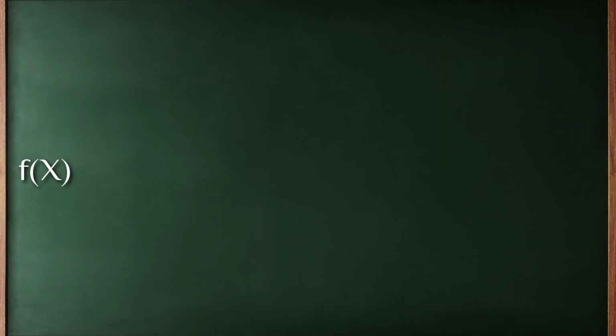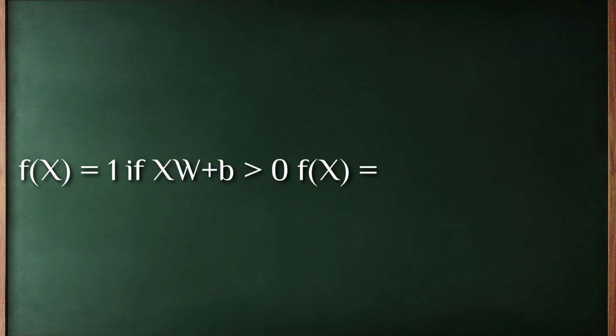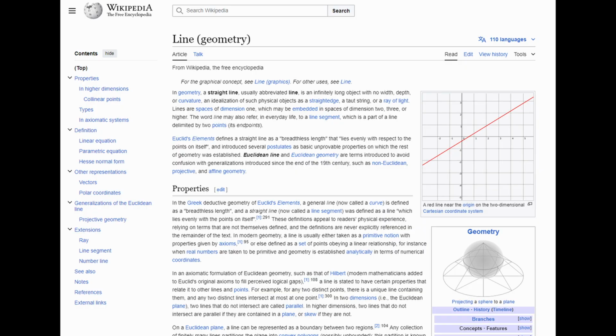So we can define a perceptron as the function f of x equals 1 if x times w plus b is greater than 0, or f of x equals 0 if x times w plus b is less than or equal to 0. So again, a little mathy here, but basically it's less than, greater than, depending on your results. But notice how it's not much more complicated than when we say f of x is equal to x times w plus b. It's similar to the equation of a line, y equals mx plus b, in slope-intercept form. Y is the output, m is the slope or the gradient of the line, x is the input, and b is the y-intercept, so the value of y when x is equal to 0.